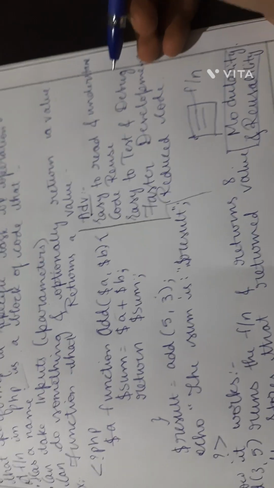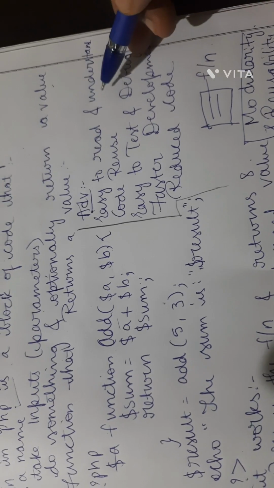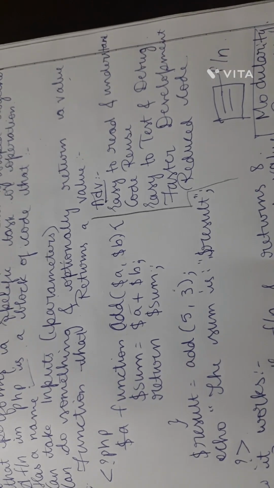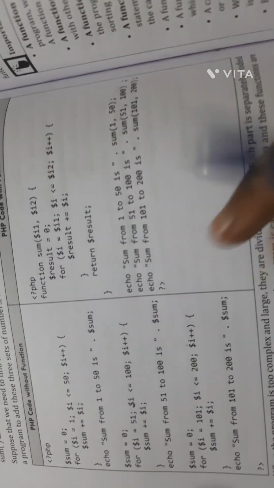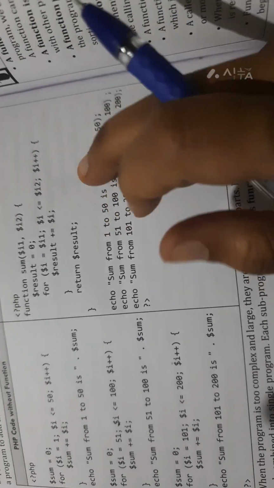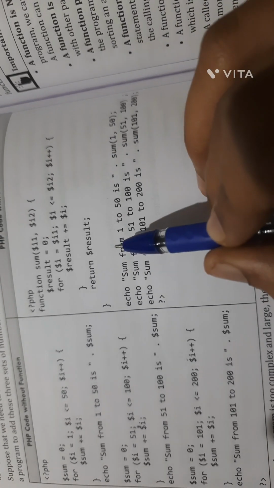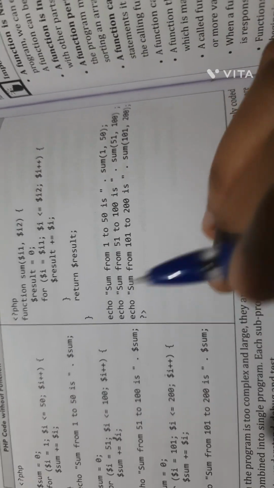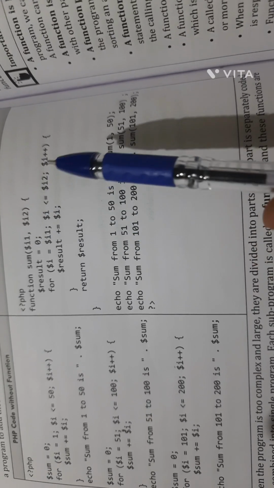There are some major advantages written over here, which I also mentioned earlier. It is easy to read and understand. As we saw in this example, there were fewer lines of code and it was easy to understand this program compared to this one. A program's code seems to be much simpler and easier to understand when it is broken down into functions like this. And code reusability also is there, easy to test, debug, and maintain, faster development, and reduced code. These are some of the main advantages of functions.